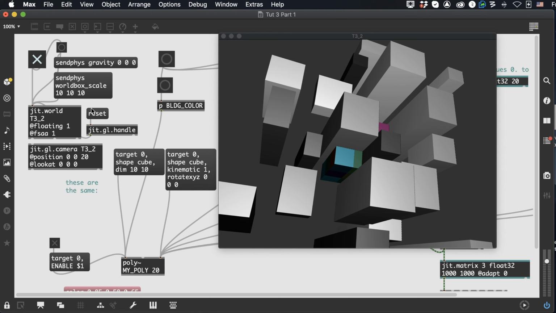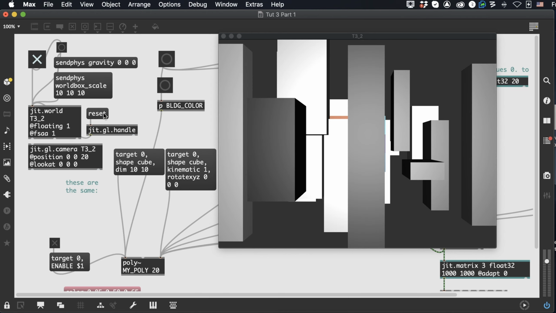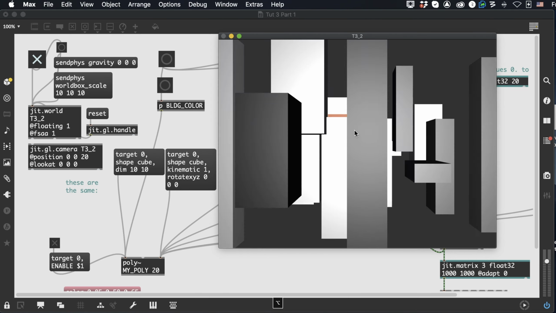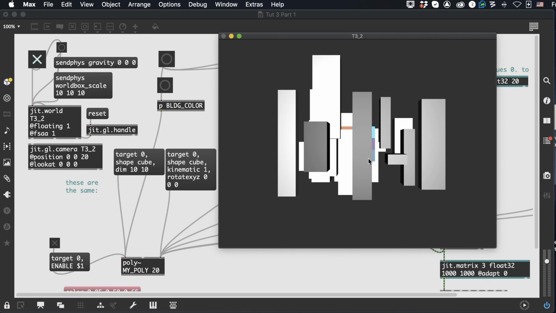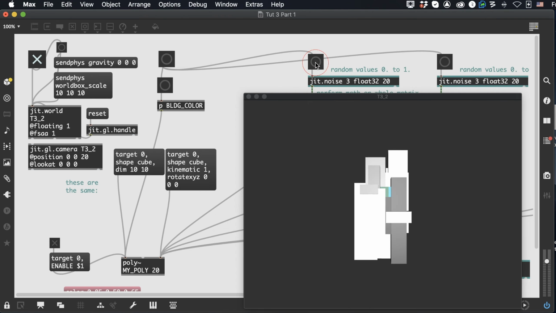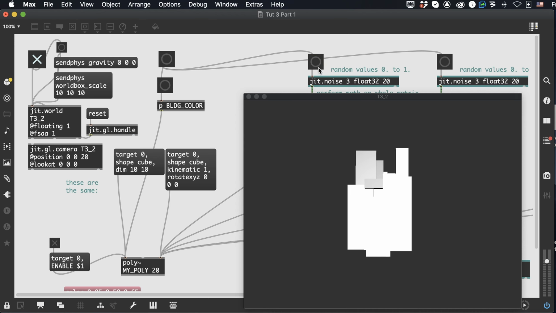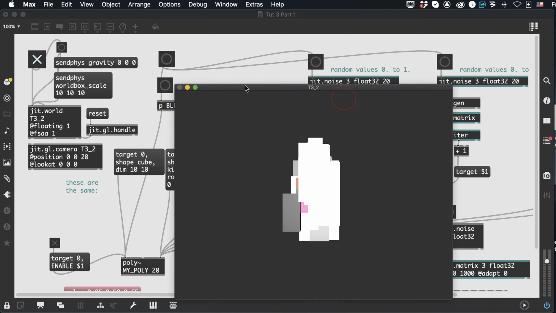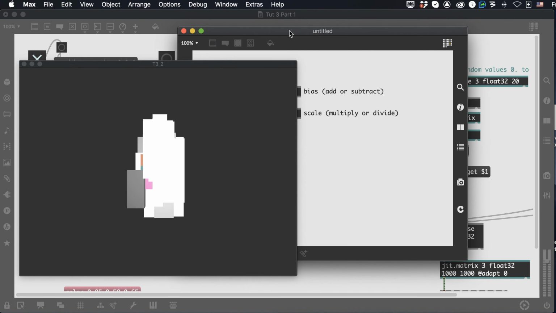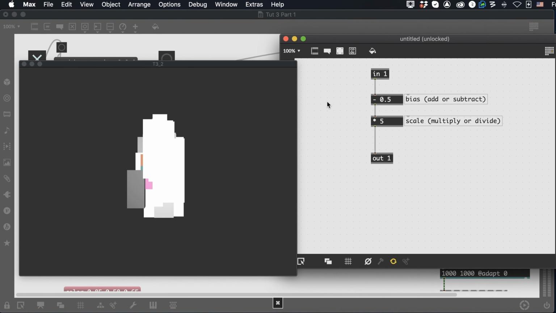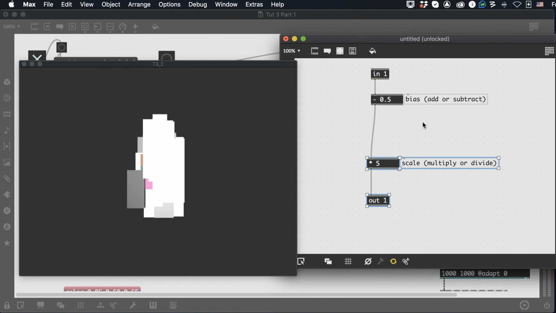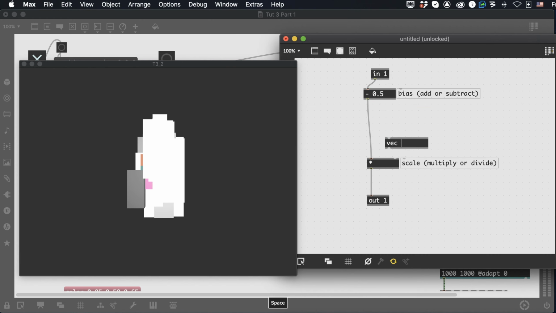Now we're looking at something that's more like a city. And if I reset my handle and zoom out a bit, I can see, okay, I'm getting something somewhat building-like there. And in terms of the random positioning, we can see that things are too close together. So we'll go back into our jit.gen and we'll scale them differently on different axes.